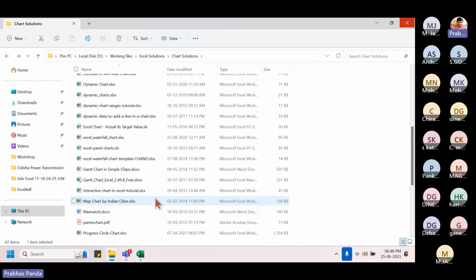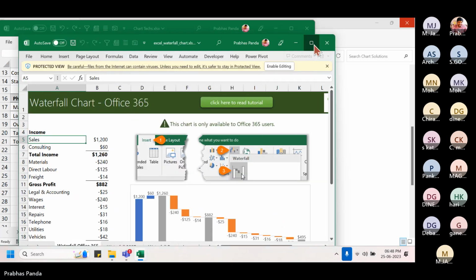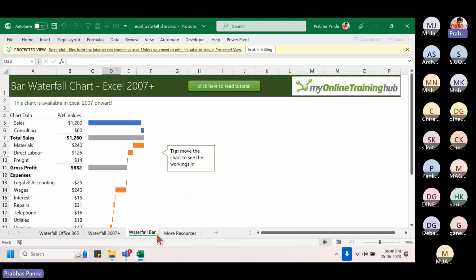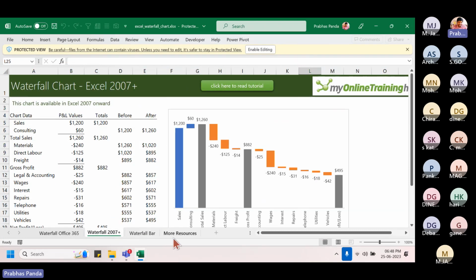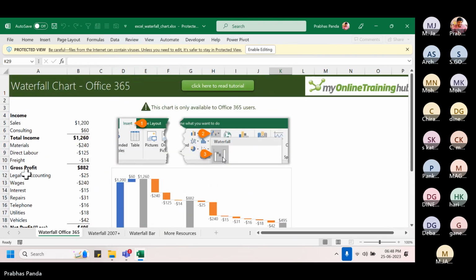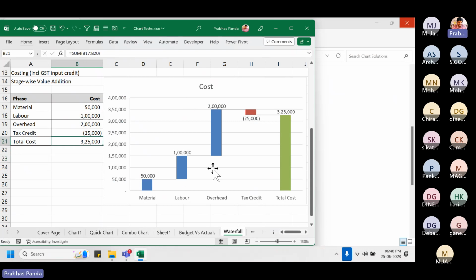I had it earlier, but wait, Excel waterfall chart. So in 365, waterfall chart. Okay, it's not there. I guess on the other laptop it is there.